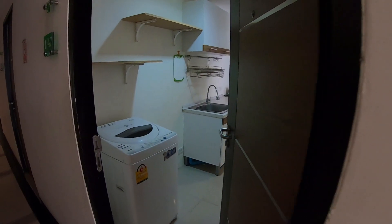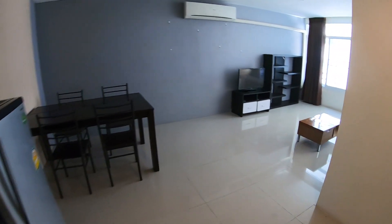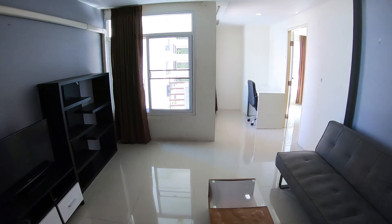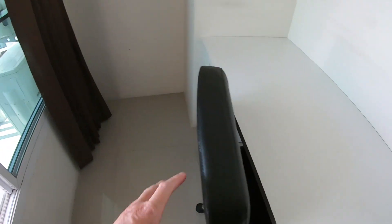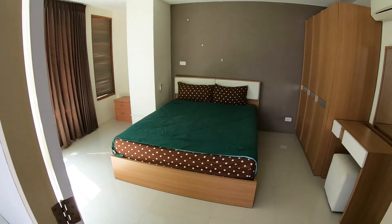I want to show different price places because we're not all the same — some people want a bigger place and are willing to pay a bit more. Now we're going to look at another room on the seventh floor and see what that one's like. It's the same size and same prices but we might as well have a look. This is another room, a floor above the other one — slightly different layout, but actually they've just got some furniture missing which makes it look bigger. It's exactly the same. I like the desk here more — there's an office chair too, and a window right behind you with the balcony. A pretty cool workspace.